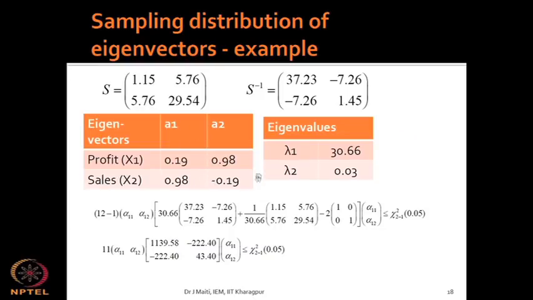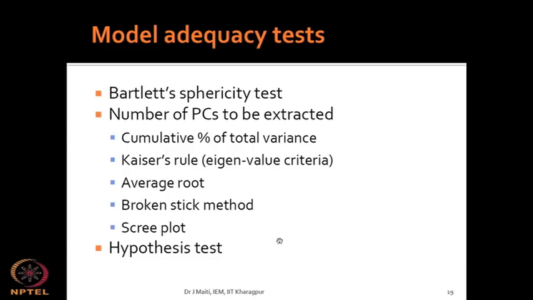Okay. Now let us see what that example is. See what happened: ultimately lambda 1 is this, and ultimately this is our confidence region. You have seen in the multivariate normal distribution case the exponent term, and it is basically that same thing. When I am talking about your A_j being multivariate normal, for the two variable case the ellipse is formed. So you find out the confidence ellipse for your eigenvector.